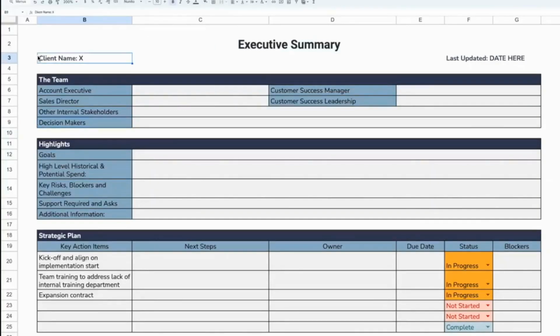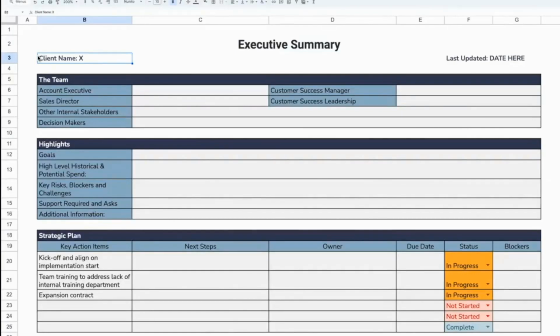In my experience as a CSM, I typically maintain two versions. One, an internal version used for discussions with my internal teams and leadership, allowing for open commenting and internal notes right in the document. And two, a client-facing version, a separate copy shared with the client where commenting is restricted to them only.